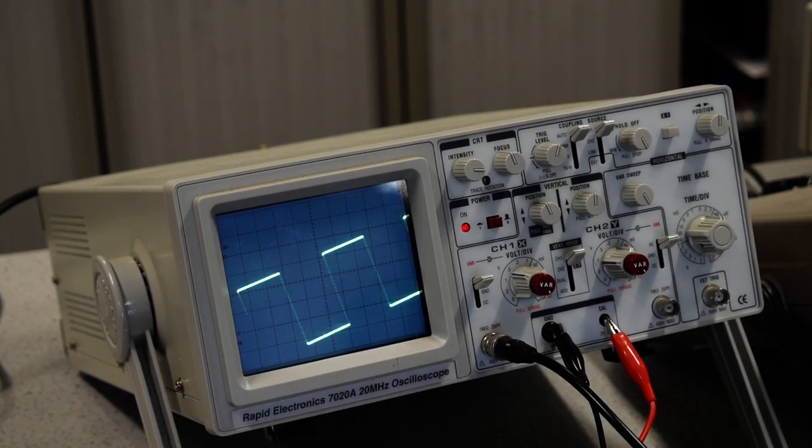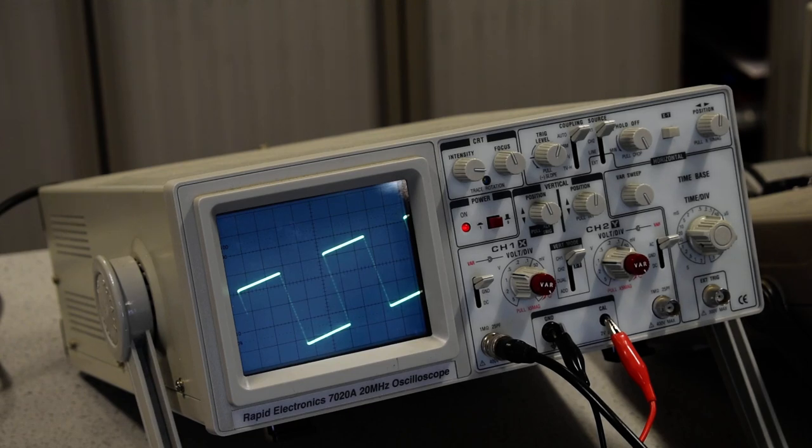The purpose of this video is to show the vertical calibration procedure for an analog oscilloscope. So what do we mean by an analog oscilloscope? It's got a cathode ray tube that fires electrons onto our phosphor screen.